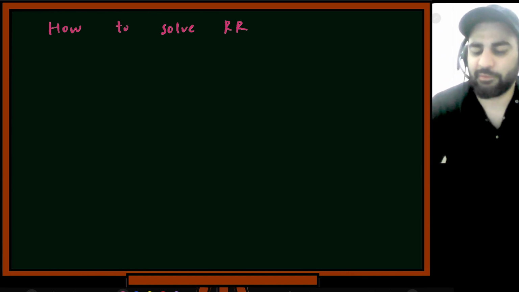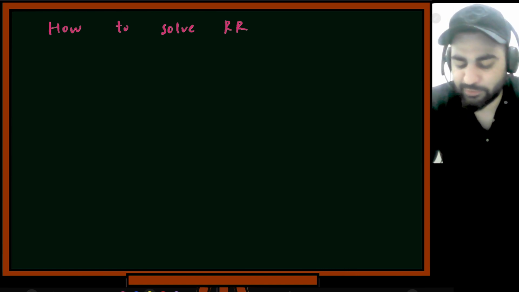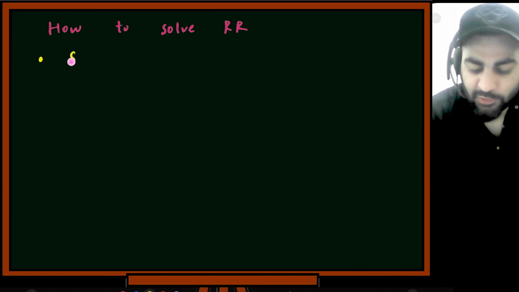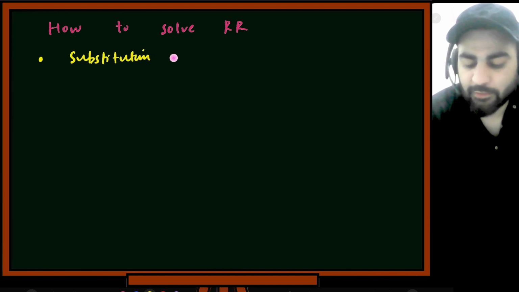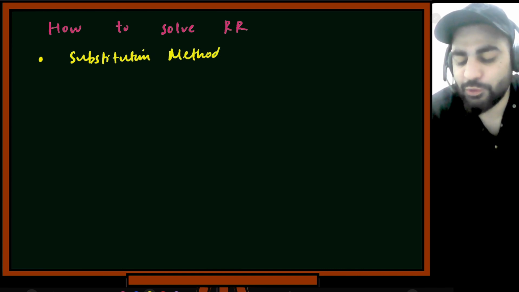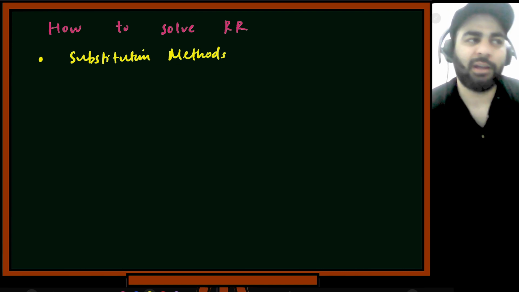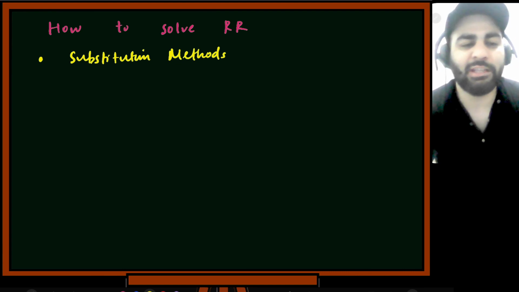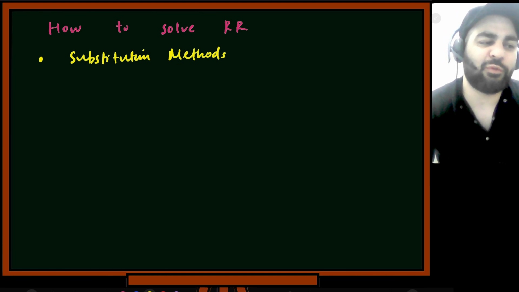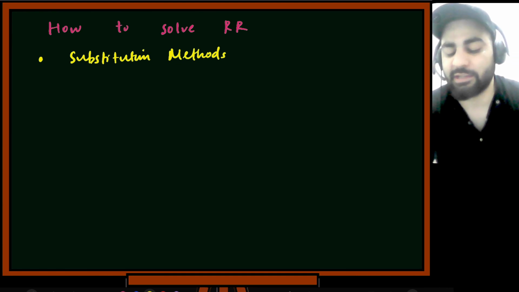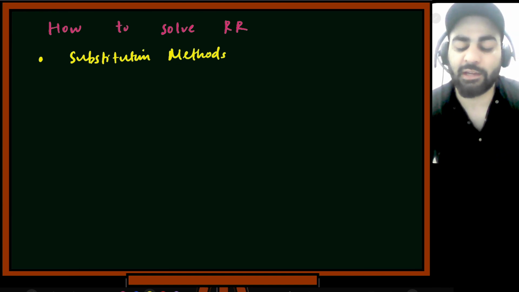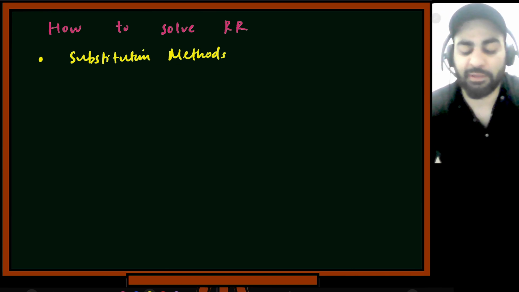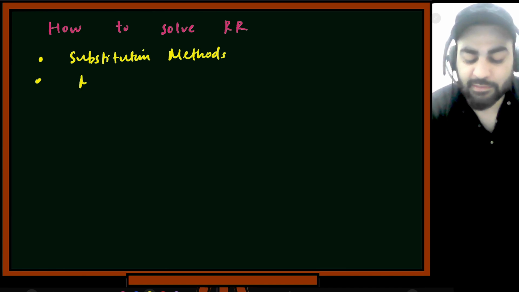There are a lot of methods. One method is called the substitution method. Why am I giving you all of these names? Because at least you will know these names, so even if we don't have a detailed discussion on these methods, you can search them up, and there is a lot of material available online or in books where you can read about these methods. And the second method is Master's theorem.